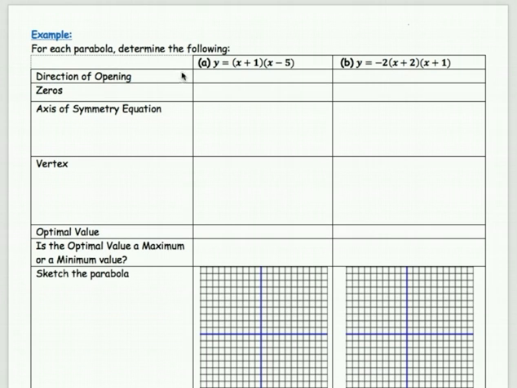Okay, so we'll look at this next example here. Now that I give you a factored form equation, you should be able to find all this information without graphing it in Desmos. So for the direction of opening, we always look at the A value in front, and if it's positive, we know it opens up. And the zeros, we have some nice simple factors here, x minus something, x plus something. You don't have a number multiplied to x, so we just know we can pop out the opposite sign. So we got -1 and +5.